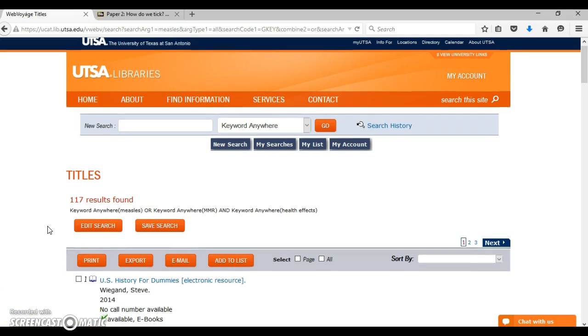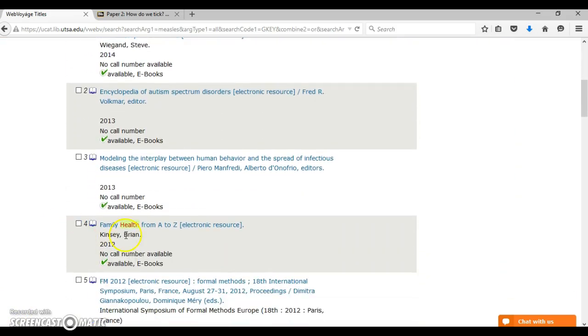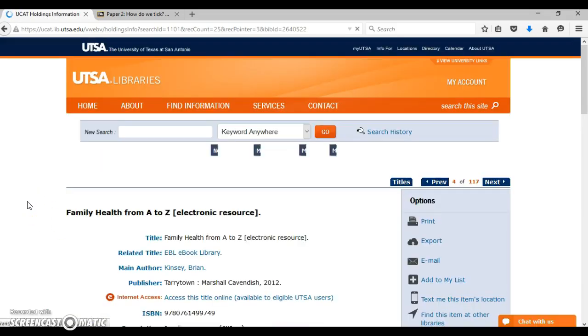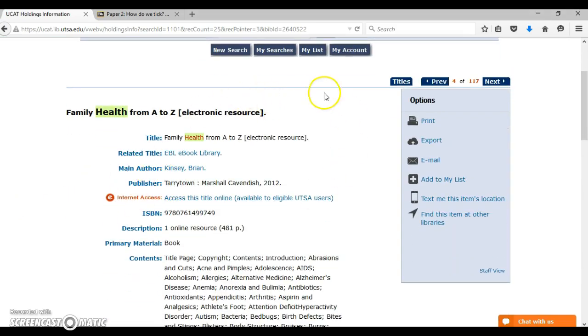So now that we're back at our search, we want to look for an ebook. I've got a lot of options here. I'm just going to use the family book. Here I'm going to choose an ebook, and I need to get the author, title, place of publication, publication date, all right here, folks. It says, does your ebook provide any special features? Go ahead and look through it to see if it does. Can it be downloaded or printed? You'll actually have to go into it to see. And can you enter notes?